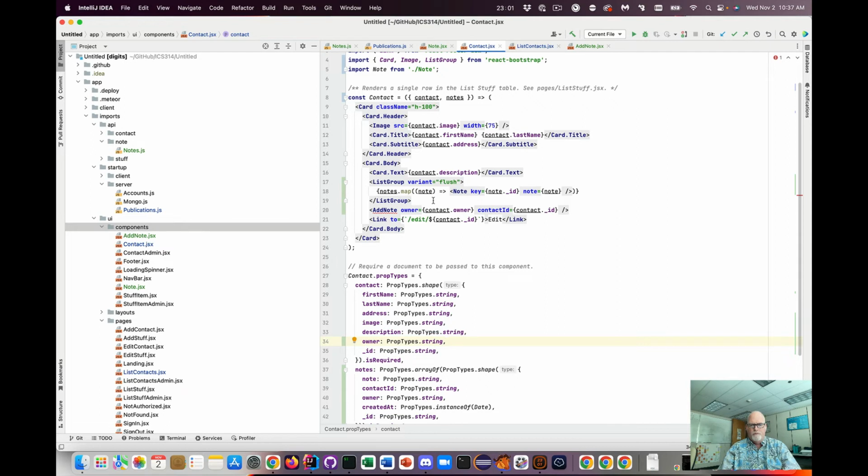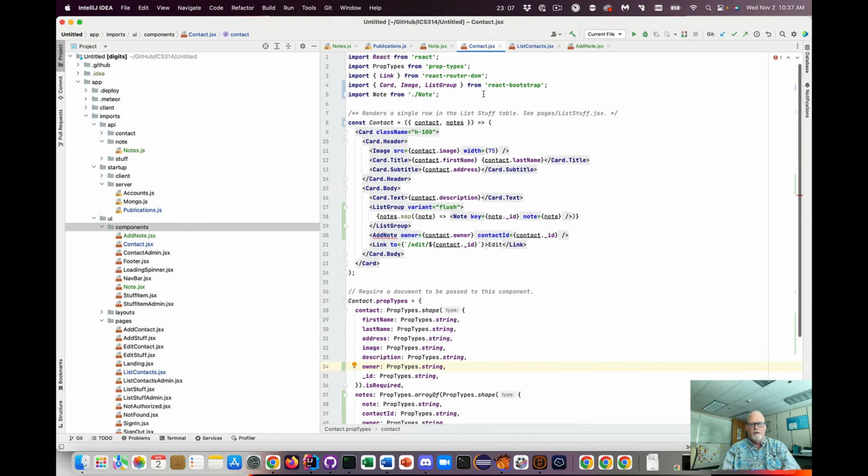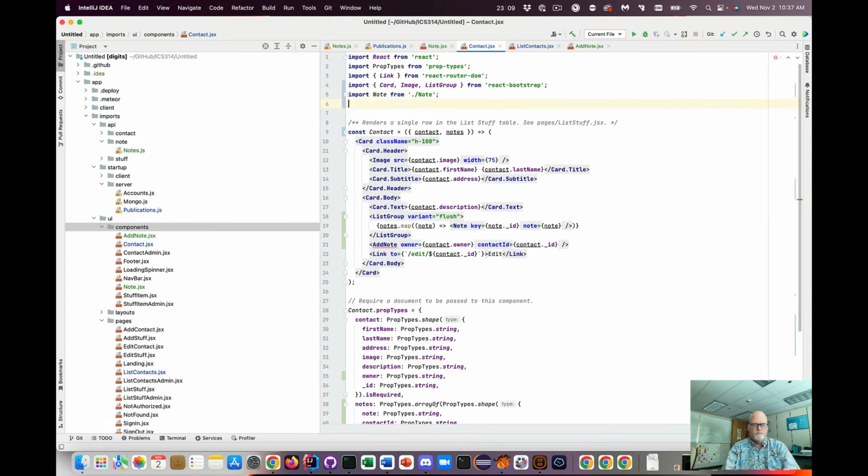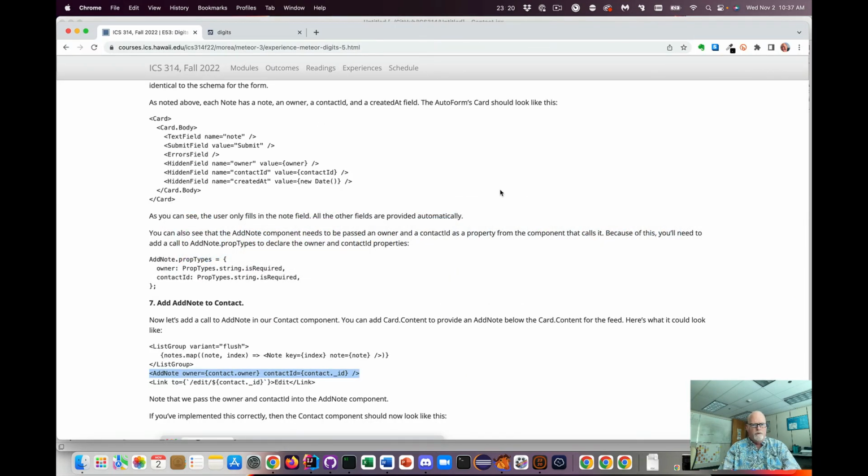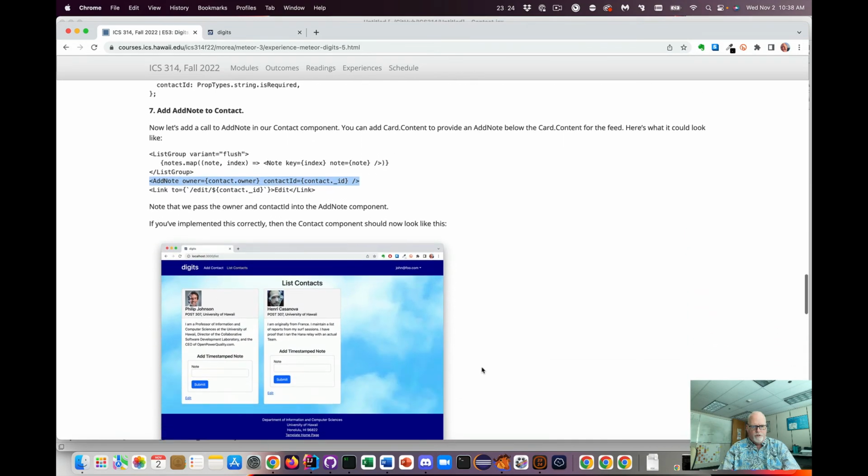And so we've got the contact ID, we got the contact, and then we have to import add note. So let's see. Should look like that.